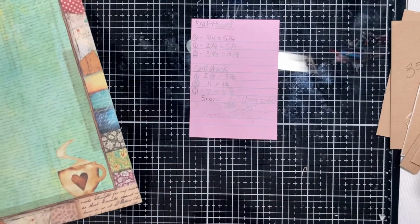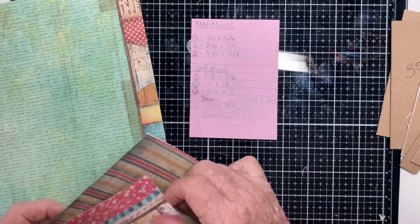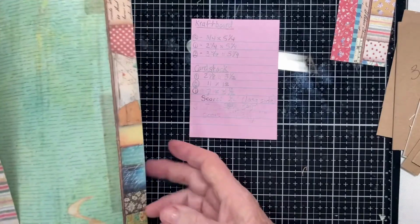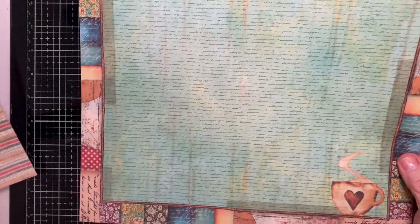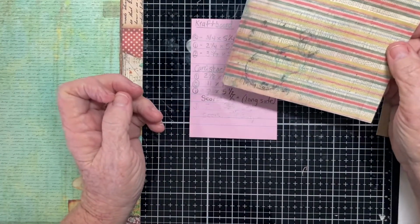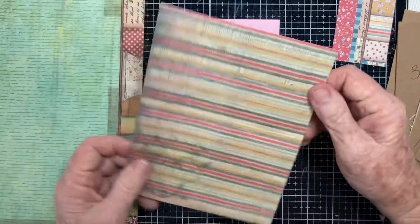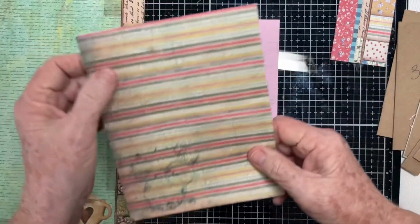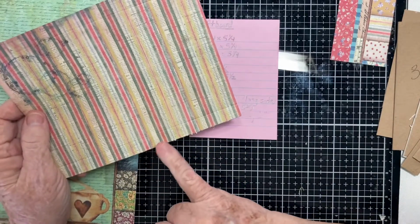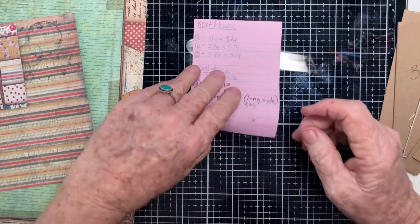You're also going to need some cardstock. You'll need 1 piece that measures 2 1/8 by 3 1/2, 1 piece that measures 11 by 12, and 1 piece that measures 7 by 5 1/2. And when we get there, I'll give you the score marks again, but you're going to score down the long side at 1/2 inch on each side, and then along the short side at 3 1/4 and 3 3/4. Okie doke. Let's get started.